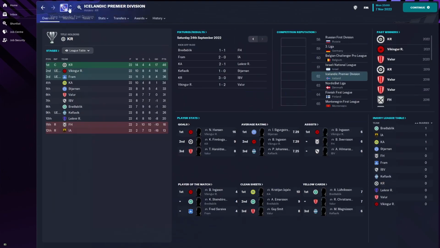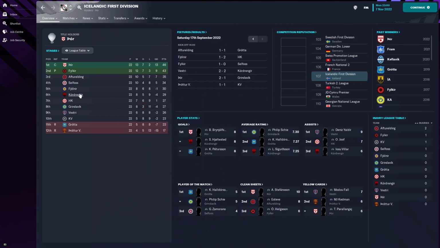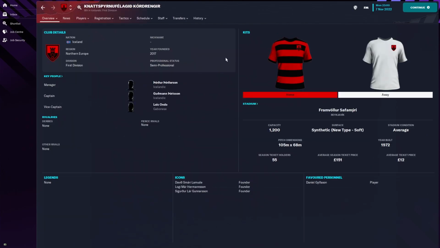I know I'm supposed to be starting unemployed, but Kordrengir didn't have a manager at the start of the game. So just to get me in, really, I'm going to start again, and I'm going to take charge of Kordrengir. It's like I was unemployed. They didn't have a manager. So I think that's what I'm going to do.